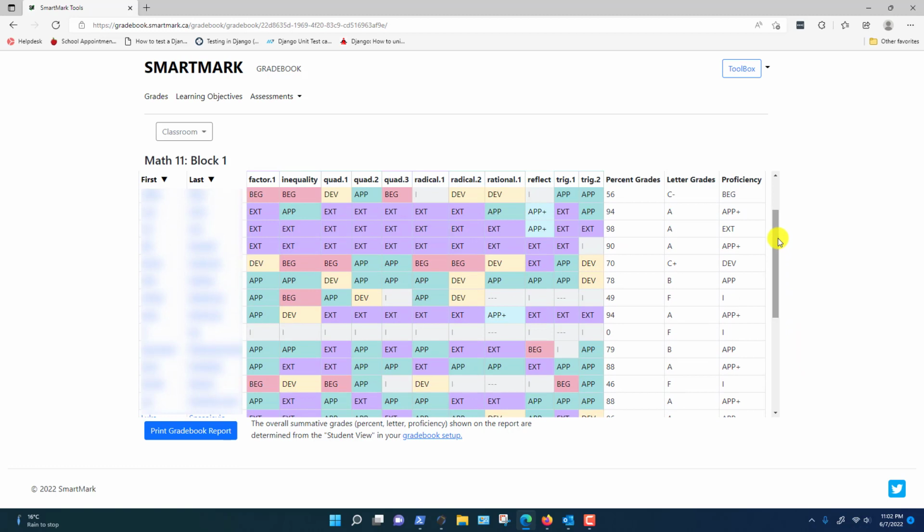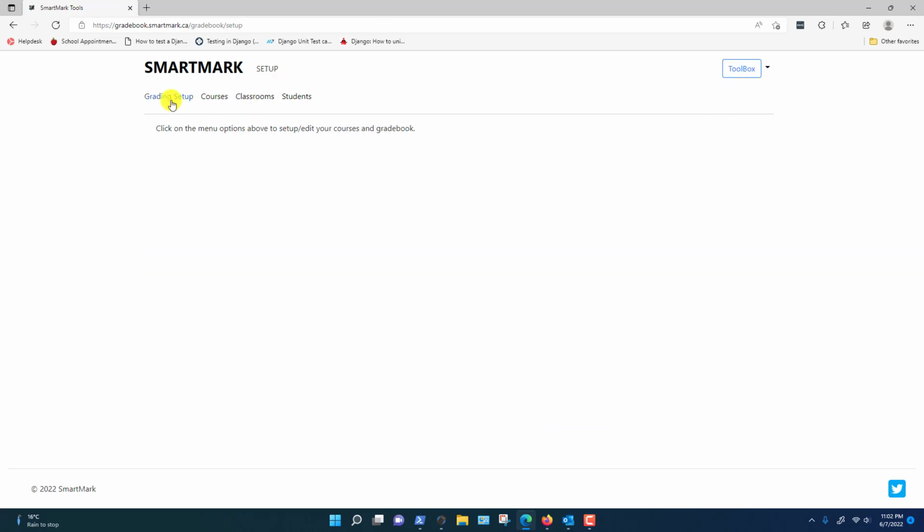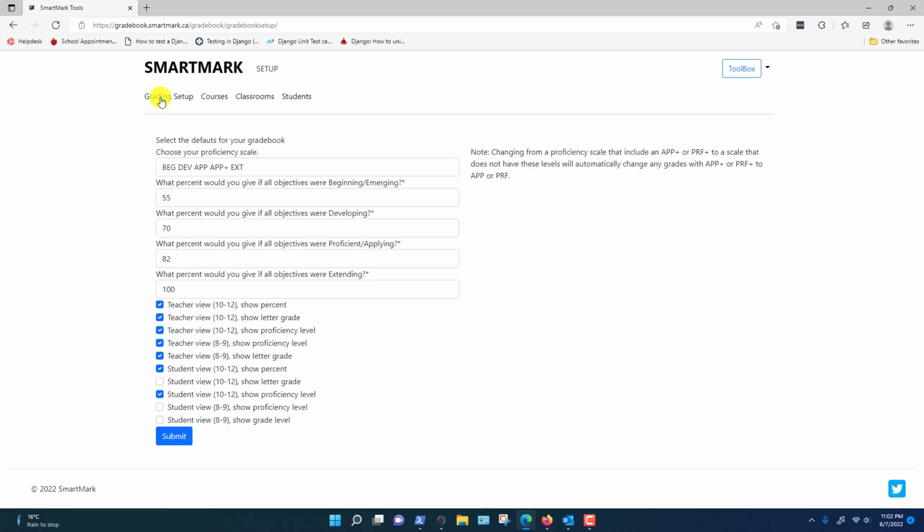I can actually change whether it's going to show these percent grades or whatnot. So I could go into Toolbox, Setup, Grading Setup. And that's the teacher view I'm looking at right now, for a class from grades 10 to 12.